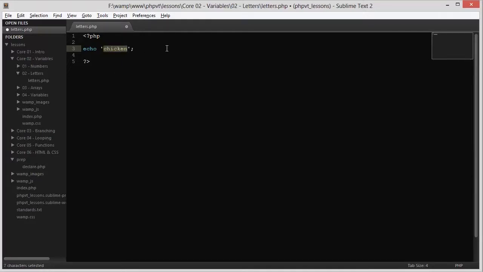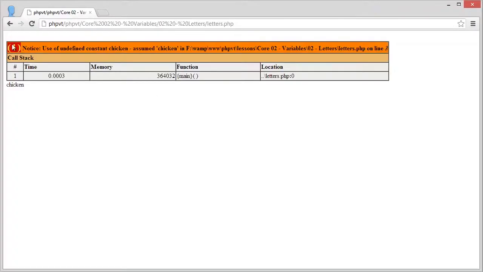It's not surrounded by quotes, so it can't think of it as a string, so it really doesn't know what to do. It goes and looks for something called a constant, and we haven't talked about those yet. But right now there's no constant called chicken. So if we run this, it's going to say, hey, we don't know what this constant chicken is, and so we're just going to pretend like you forgot to wrap it in quotation marks.